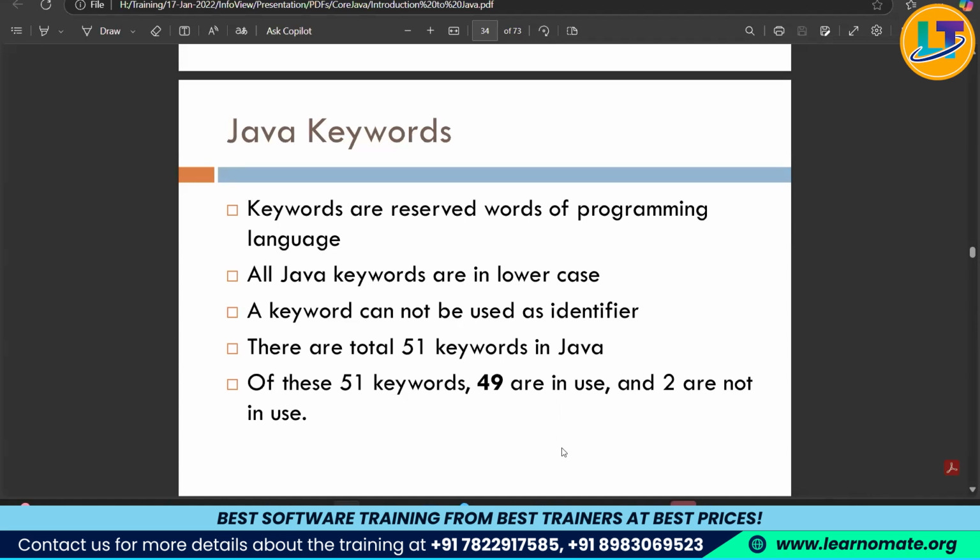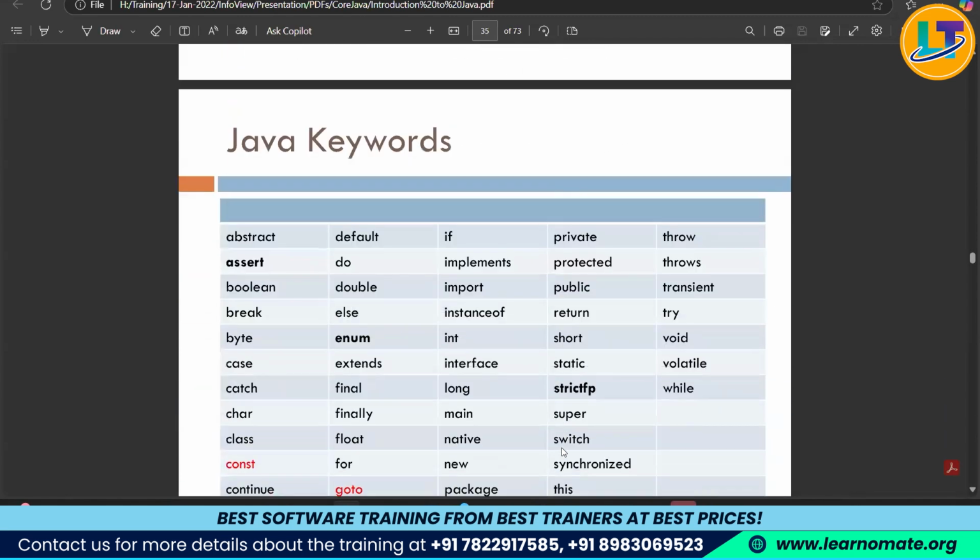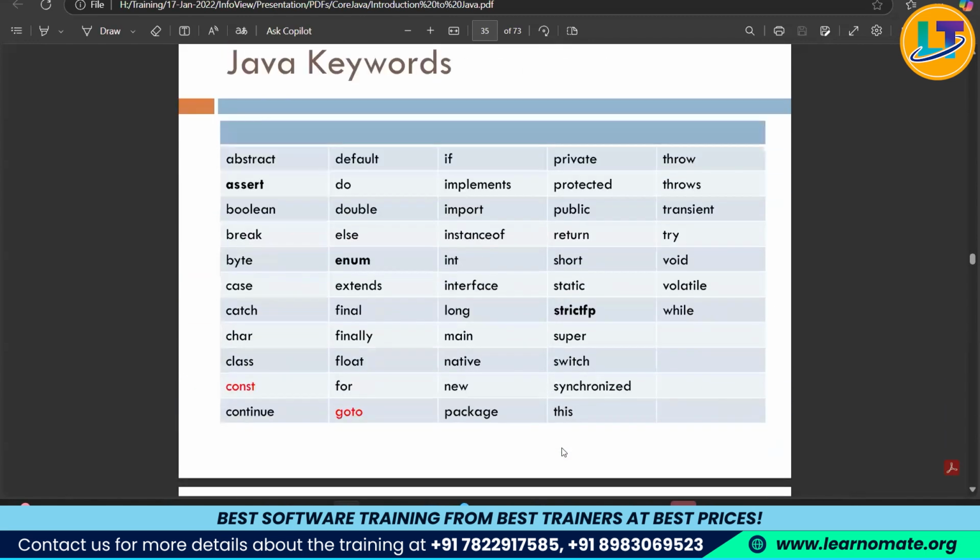But in Java-like higher level programming languages, as I mentioned here, the words are English words: long, main, native, float, for, new. These are familiar words, no? These are all Java keywords. So you can write a program using these words.